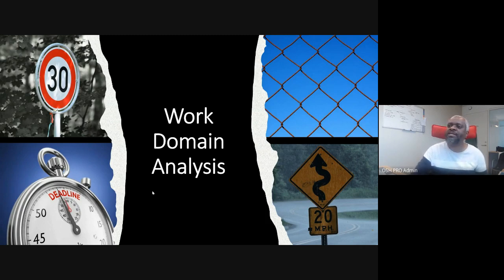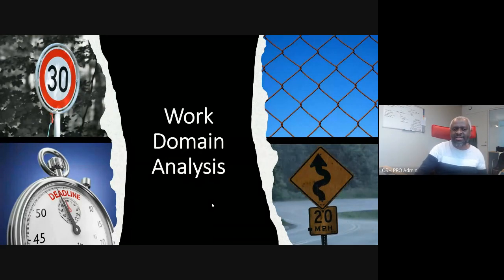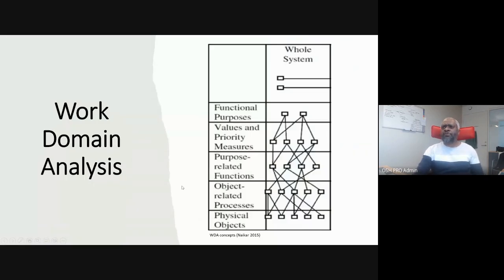And this is what work domain analysis is all about. You look at what constraints the work has and how you can change these constraints to change the behavior of people. So you don't change the behavior of people by telling them not to do something, but by looking at what you have, what limits you, what the constraints are, and then you get what you have to do. So normally the work domain analysis will be divided into 5 hierarchical steps.